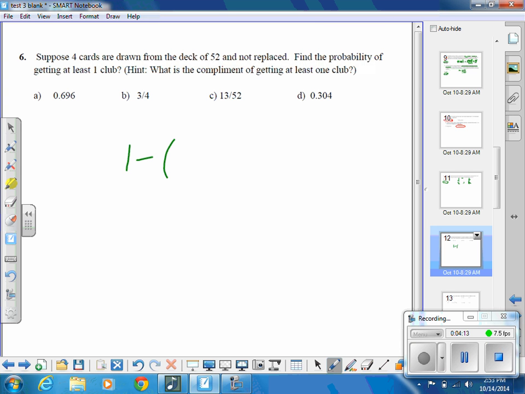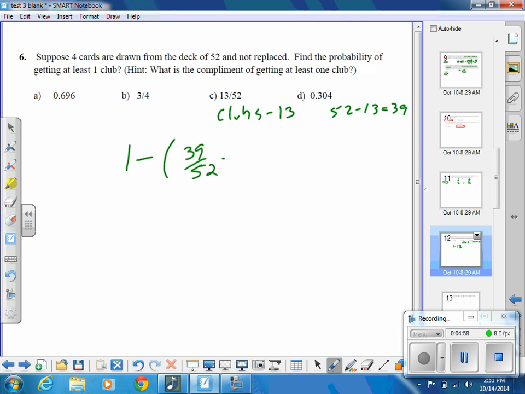And these events, okay, watch what I'm going to do here. I'm going to multiply them together, okay? And what's going to happen is, because I'm drawing the cards and I'm not replacing them, my numbers are going to go down. Every card that I take, there's going to be less of them. Alright, so I already told you earlier that with clubs, there's 13 of them in the deck. So I do 52 minus 13, which gives me 39. Okay? So, I'm looking at not drawing clubs. No clubs at all. So my first thing, what's left over are 39 cards. So I'm looking to get 39 out of 52. That's what I'm thinking, is I got that.